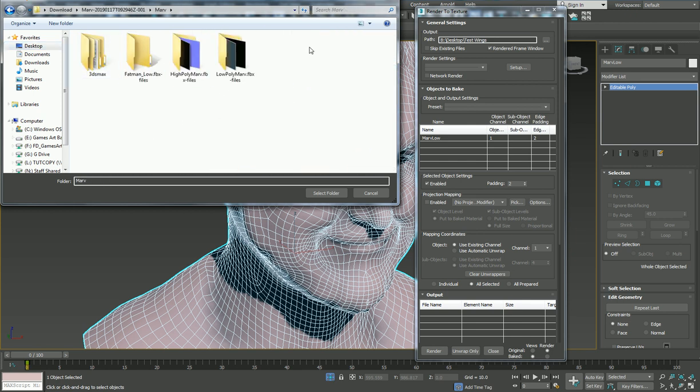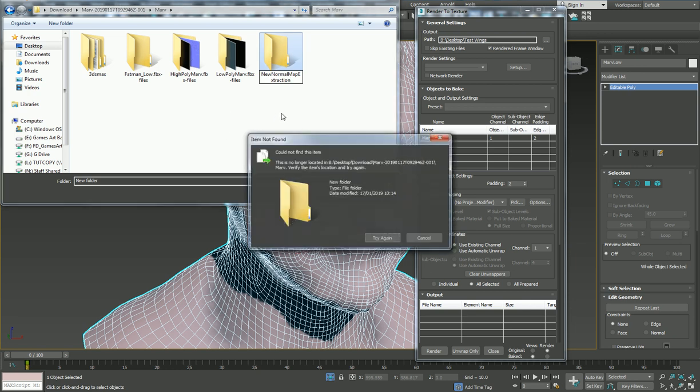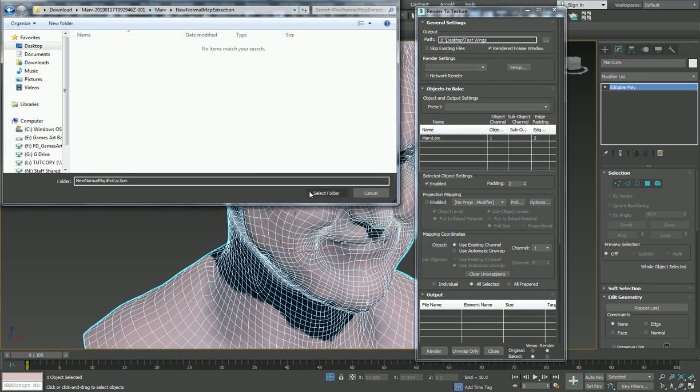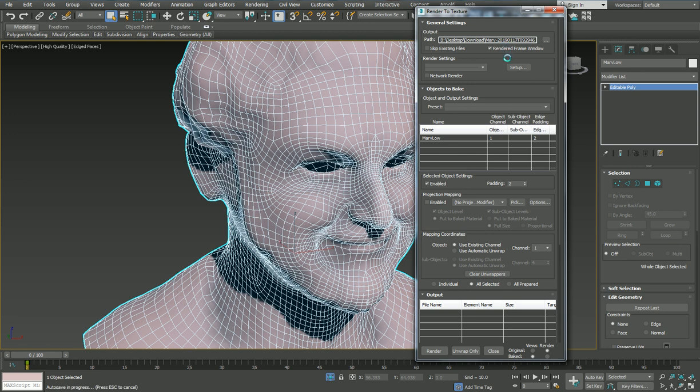In fact, we'll do a new folder, Normal map extraction, and we'll put it in there. Okay, moving down, make sure you've got the Marv low poly selected in this section here.